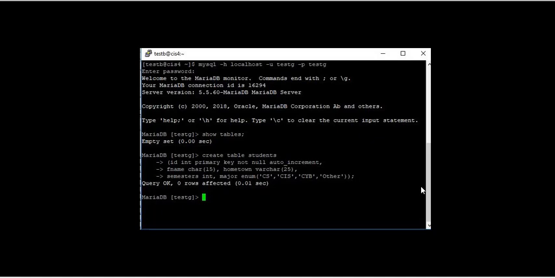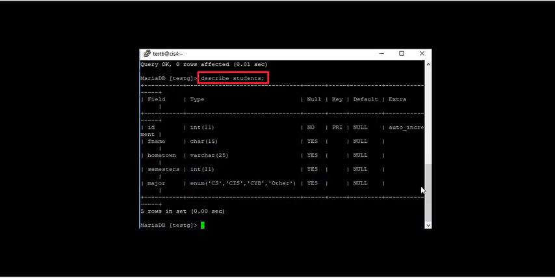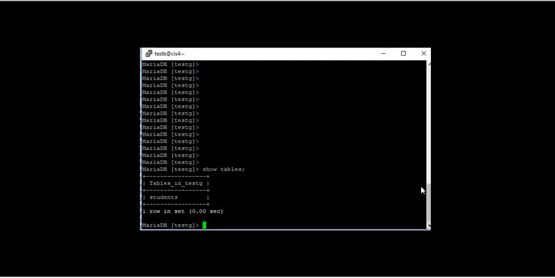You'll notice it says query OK, 0 rows affected, because the query worked, it executed, and there are no rows in the table. That's why none were affected. When I type describe students, that's the name of the table, so the word describe and then the name of the table followed by a semicolon, you'll see it lists those 5 fields and it tells you a little bit about them. At that point, when I do show tables, I do actually have one table showing.